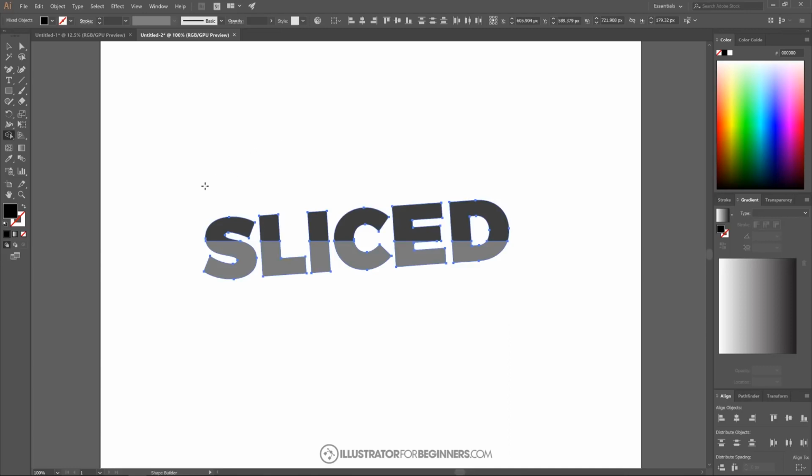And what I'm going to do next is click and drag through the top half of these letters, draw a line through the top half of these letters like that. And make sure with this letter D you don't draw into the negative space, because if you draw into the negative space, it's going to create a shape out of that as well, which we don't want. So just draw a line through the top part of the letters and just the solid fill portion of the letter D, just like that.